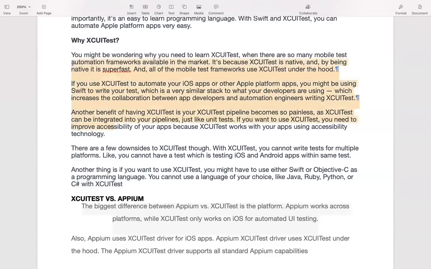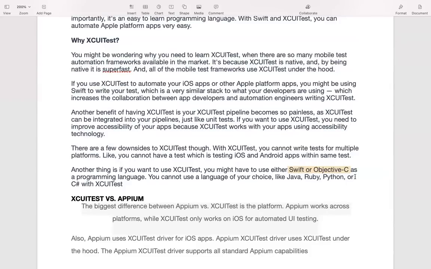So far, we have seen the various advantages. Limitations wise, if you consider using XCUI test, we can automate only iOS based applications. We can't use this tool for cross platform. It means the Android apps I can't automate using this XCUI test. Similarly, if you need to work on this XCUI test, you should be familiarized with either Swift or Objective-C as a programming language, which doesn't support the multiple programming language feature.